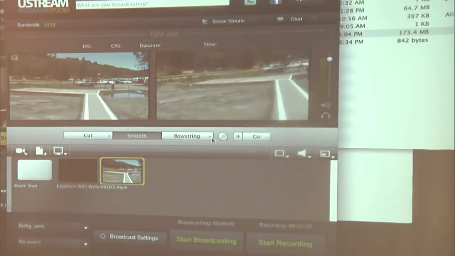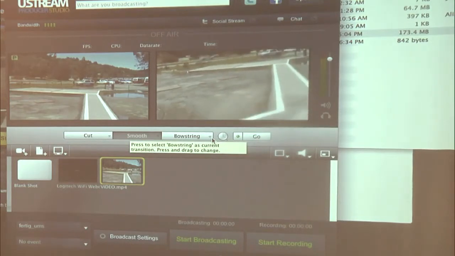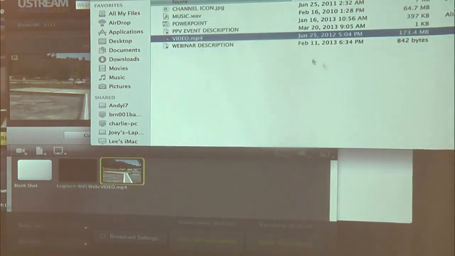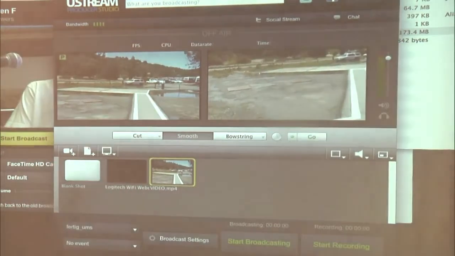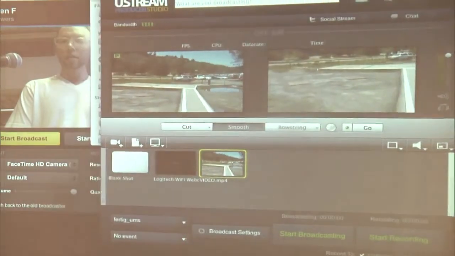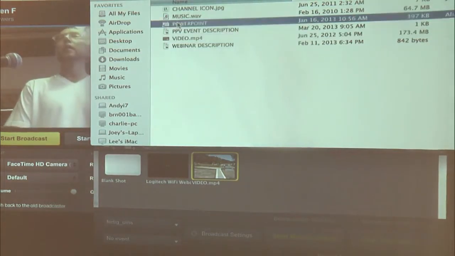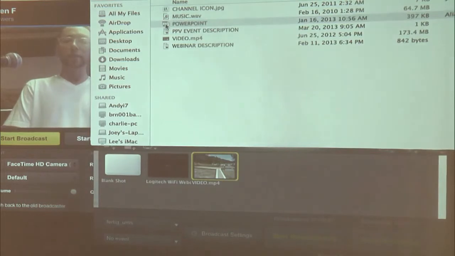It'll play AAC or WAV or AIF audio, basically all the standard formats. And then you can also do images, or the other really cool feature of it, which a lot of people take advantage of, is that you can do screen capture of a PowerPoint, or you could do like a guest via Skype as well.